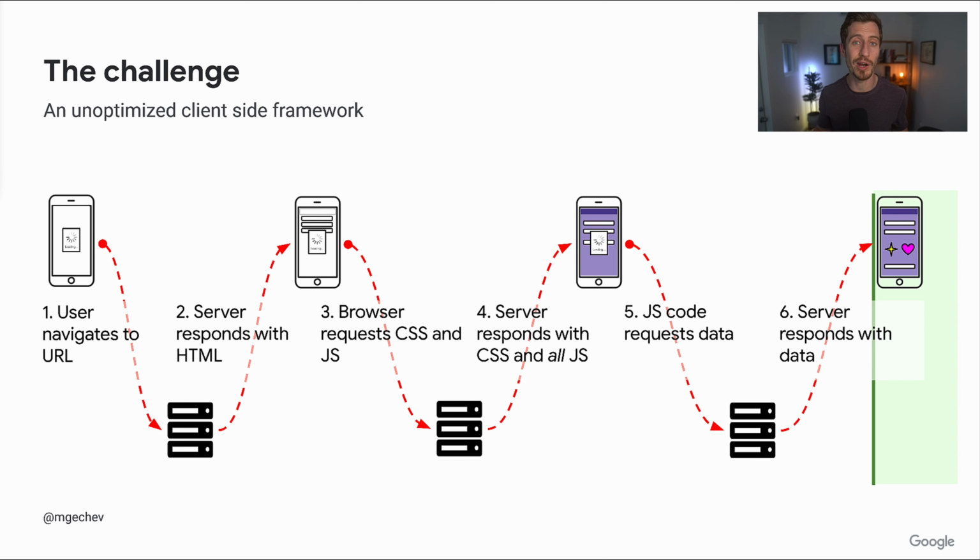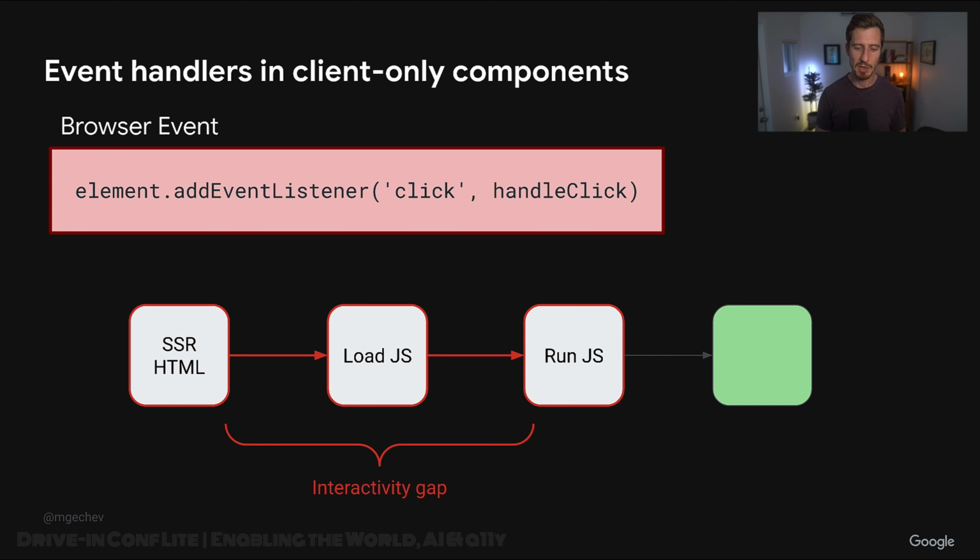And this could take forever. There are optimized versions of this. We can add server-side rendering to, instead of just returning some basic HTML and having to render the initial version of the page after we fetch data, we can do that on the server and immediately push the rendered content. But we still have an interactivity gap. Since we render to the moment in which we execute the JavaScript and attach all the event listeners, there is nothing going on in the page. Like, if the user starts interacting with the page, there will not be event handlers to handle these events.